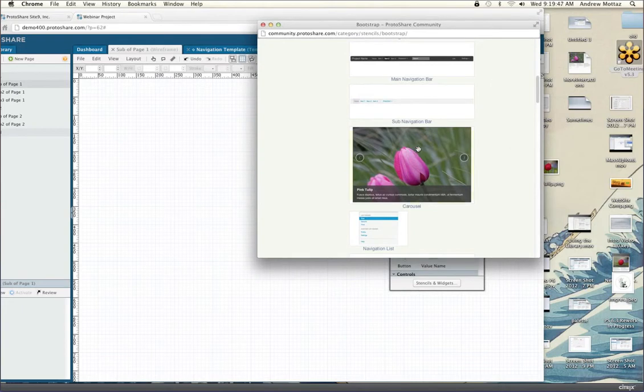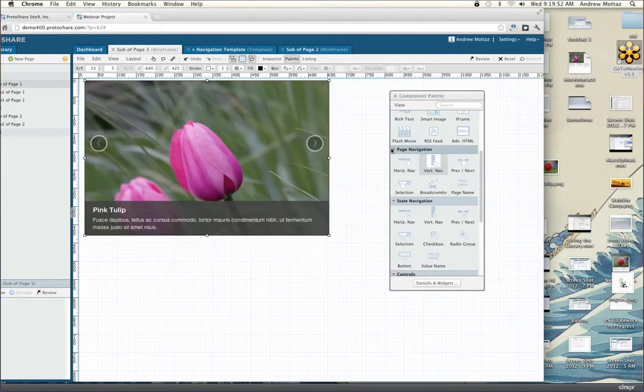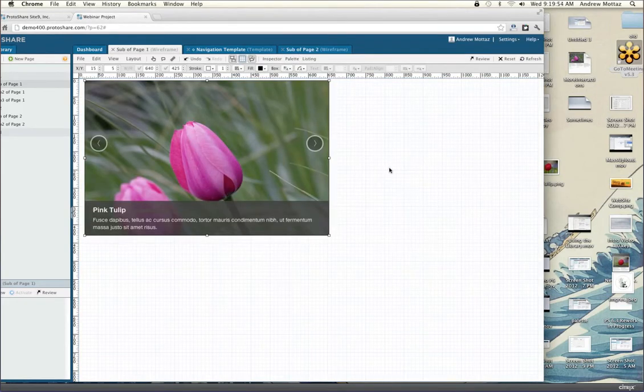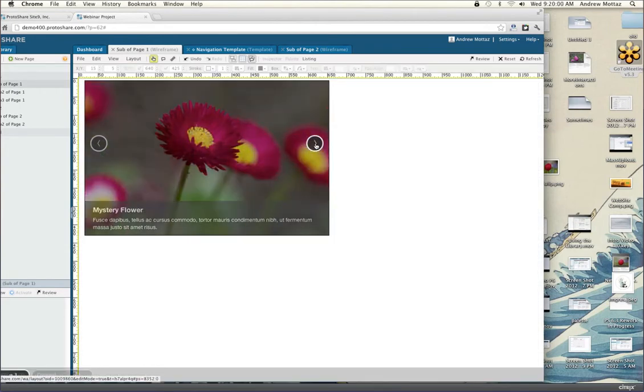It can really speed your development. I'm going to grab a carousel component because I think it's a good illustration of what you can do with state navigation. So this is a carousel component that has 3 items in the carousel.